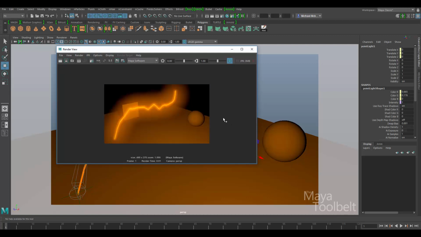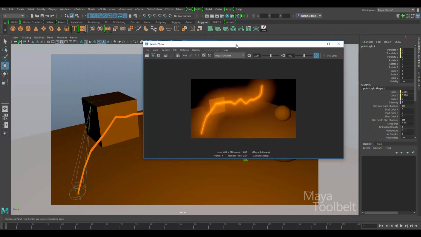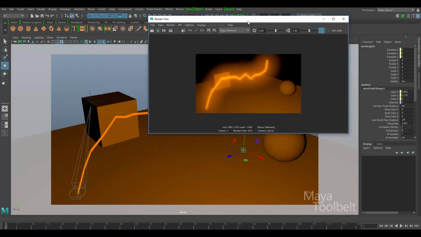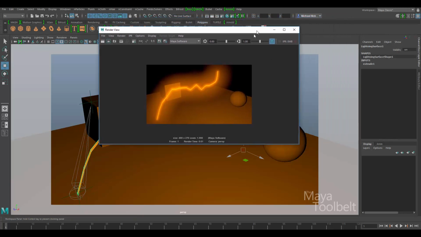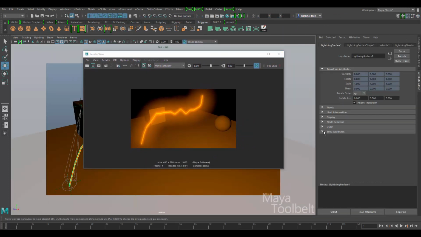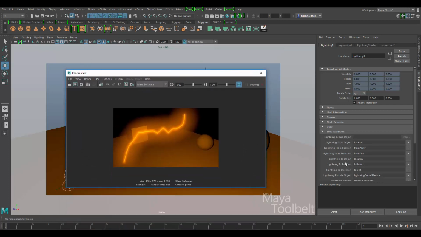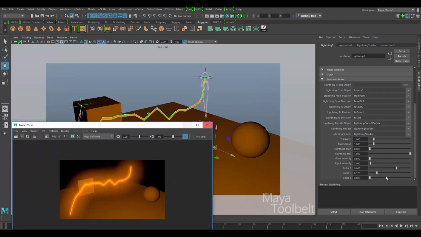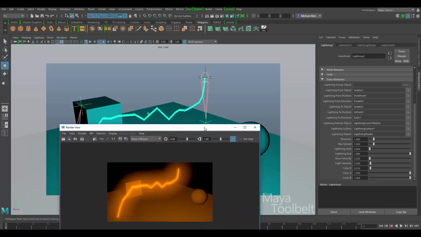All right, there's our lightning bolt in all its glory. So like I said, it's not the most perfect lightning effect, but it is something that's relatively quick and easy to make in your scene. Again, it has a very orange value right now. Let's go back to the lightning settings here. So it's like that handle in the middle. There we go. So again, we can change the color if we want to. Let's put it back to where it was, this nice blue color. So it's a bit more natural looking for lightning anyway.